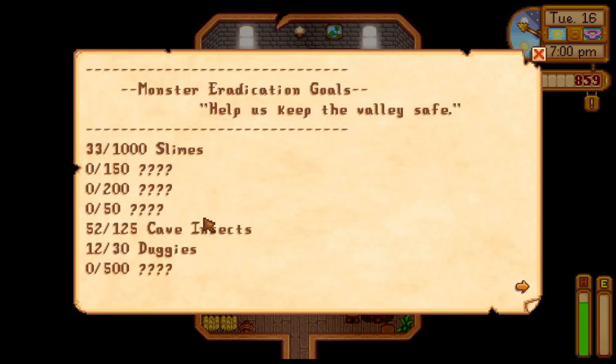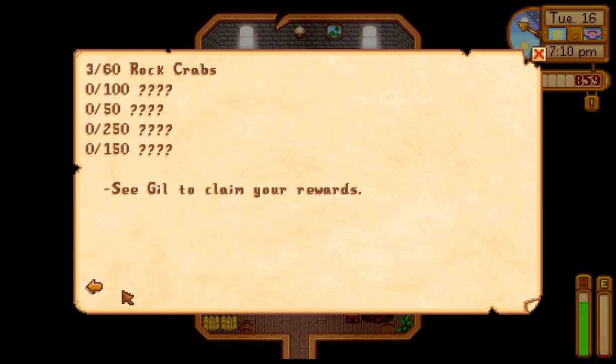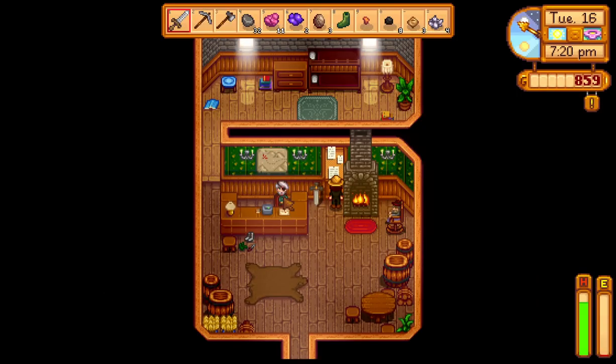1,000 slimes, 125 cave insects. We should probably keep doing those floors that we were just on, because it gives you a weapon and it's really good for my recall. Rock crabs. See Gil for rewards.